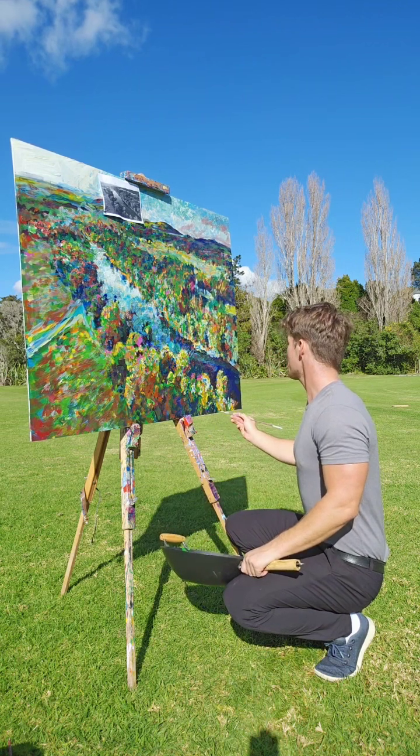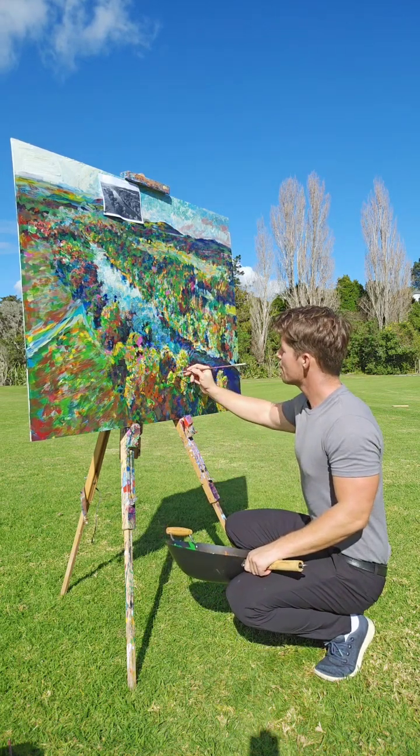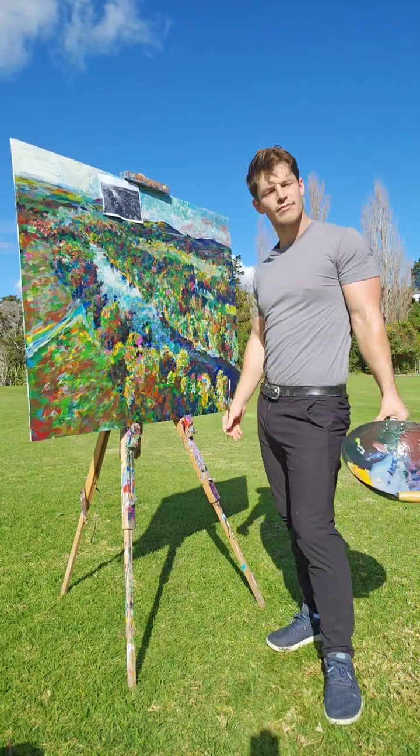And guys, I feel like I do. I chop and change my style a little bit, but I feel like it's true expression. I feel like a bit of me's showing up in this work. And that's a beautiful thing.